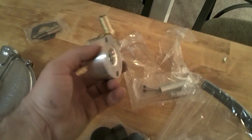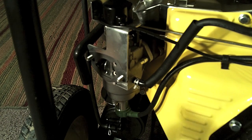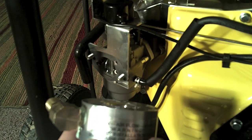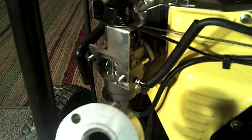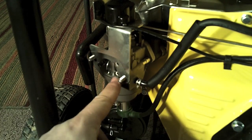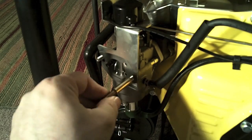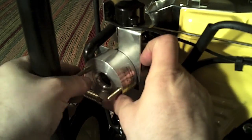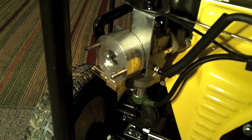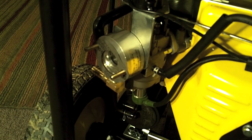The very first part we're going to use is this adapter, which actually feeds the propane right into the carburetor — there's the carburetor. This is the adapter attached to the carburetor. It has a label with arrows pointing which way the air flow should go. We're going to put the arrows facing towards the carburetor; that's which way the air will flow. Once it goes right over these bolts, you'll notice the bolts aren't long enough. The kit comes with some extensions, which is pretty cool. We'll go ahead and open the extensions and put those in place. Now we're going to put in the gasket that was included — it's pretty cool that it comes with the gasket.